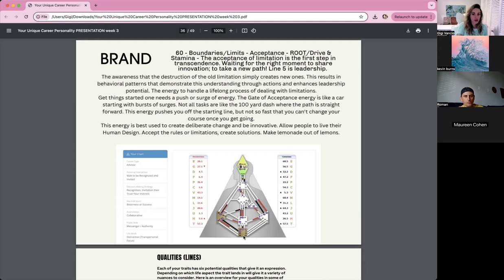If it's in your communication center, or in your throat, it's more about communication and action and speaking and being a speaker. If it's in your center, in that center square, then it's more about identity, bringing identity and giving people direction. But for the line 5 in leadership, it's about leading people to a transformation.